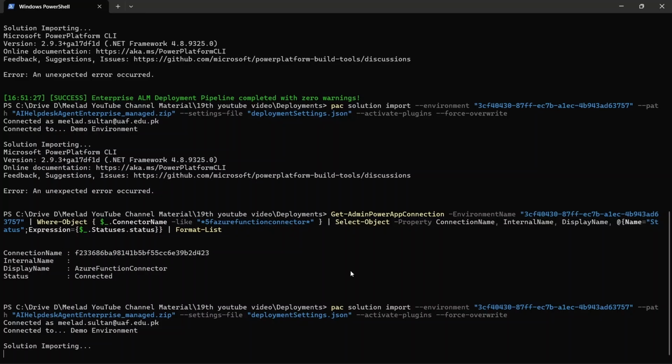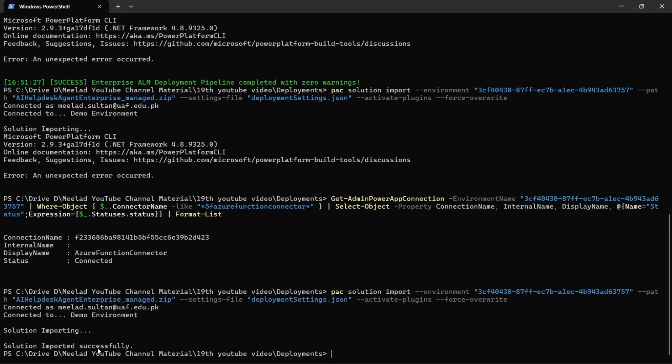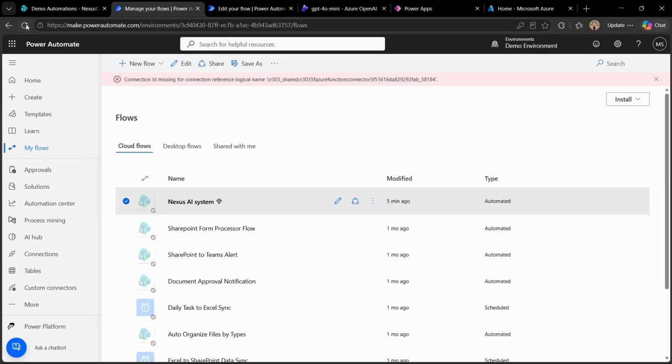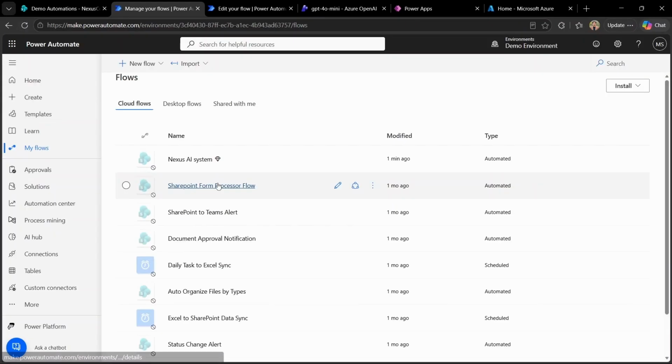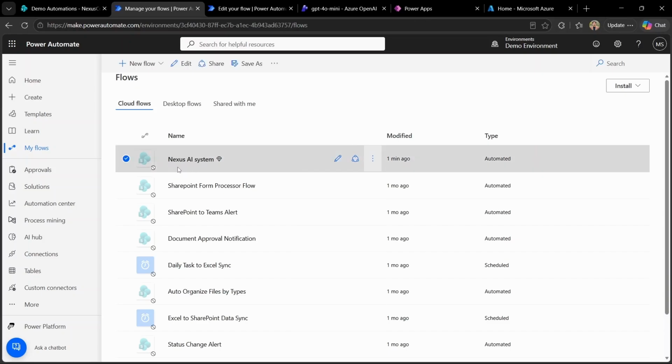It will take a bit to import, of course. You see now the solution imported successfully, and all of our connection references resolved. So proceed back towards our production environment, which is our demo environment, and we need to turn on our flow and try to run it and see whether the error is gone or we still persist with that error. This is our last error, so we need to refresh our UI interface a bit. Now our UI is refreshed. We need to turn it on. So you see it. The solution is turned on successfully. It doesn't throw any error. So it means it's resolved.